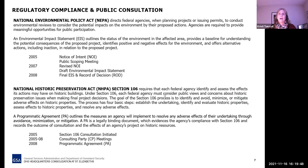We had many, probably more than two dozen, consulting party meetings. The consulting parties in this project, which is unusual, numbered probably more than 100 different entities, some of them private citizens, many of them community groups or preservation interest groups. Over time, the consulting parties have lessened as people have become accustomed to the campus. GSA has built a track record and we've built some trust with the community, both the adjacent community as well as the preservation community in the city and nationwide.